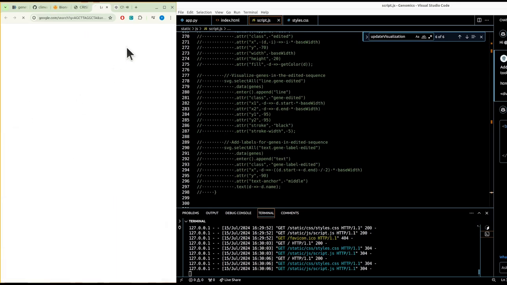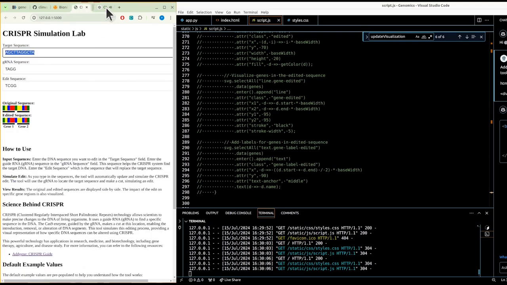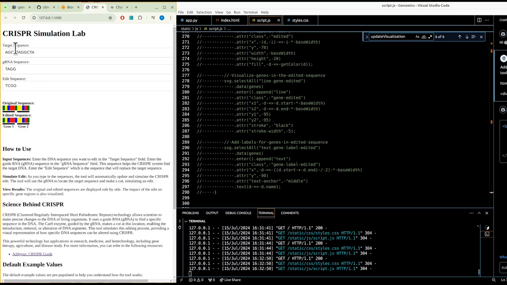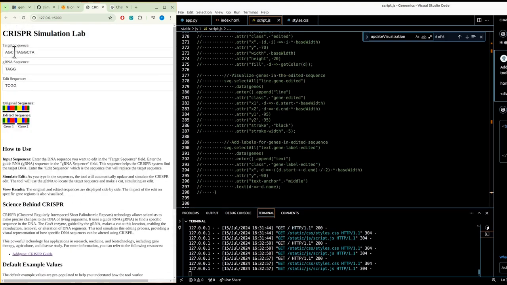JavaScript. You will modify the existing script to include a function that types out each default value letter by letter in the respective input fields. After typing each letter, the function will also trigger an update to the visualization, making the input feel interactive and dynamic. Being better, you know, have the text being entered as you load the page for all the sequences, and then it's showing the output with the original and edited sequence.